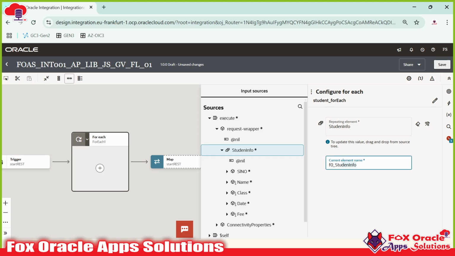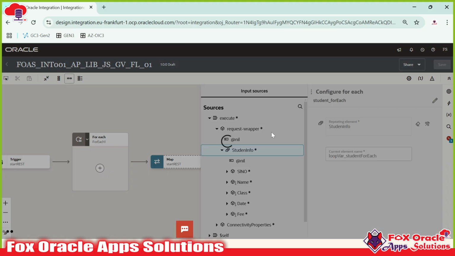Now this is the loop variable. By default it will come, but I don't want to provide this value. So I will create another and give the name loop var. Whenever I'm creating any loop variable, I'm giving the name as loop var. Whenever I'm creating any local variable using assign, I'm giving the name as var underscore. And whenever I'm creating any global variable, I'm giving the name as gvar. I will show you that too. So this is loop var underscore. What is the purpose of this loop var? The purpose of this loop var is for student for each. So I will give the name here, loop var student for each, so that it will be easy to identify or understand.